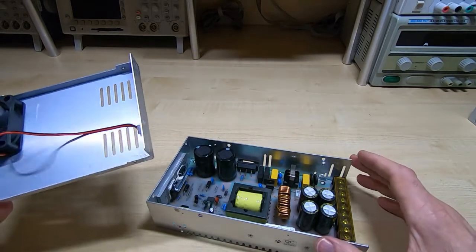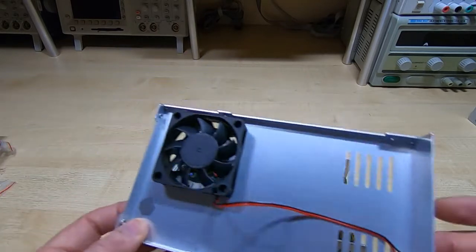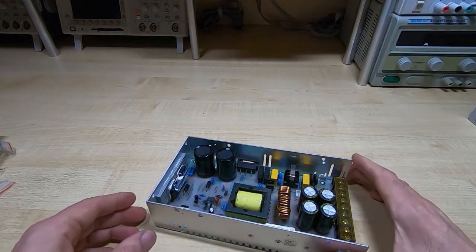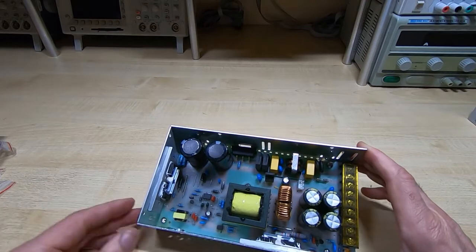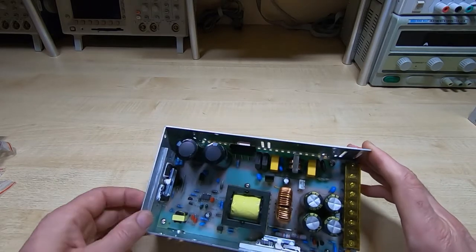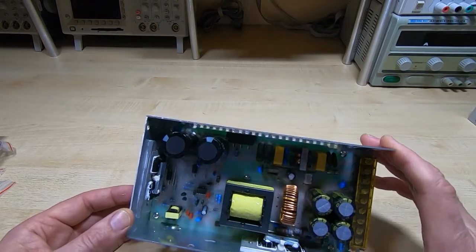With the top cover off, the fan should be able to draw air right across the supply. Okay, so that means I won't need to fit the internal temperature controlled fan. I'll see how it goes. I may end up fitting both fans, but we'll see what we have room for. But certainly this doesn't look too bad. I can't see any reason to have to take it apart any further than this.